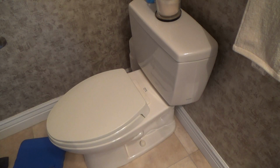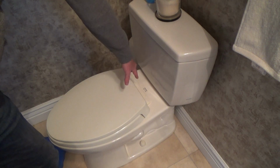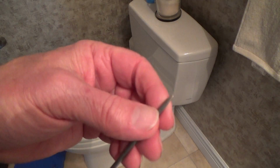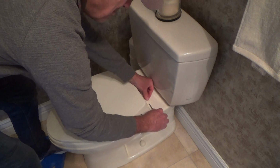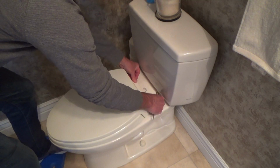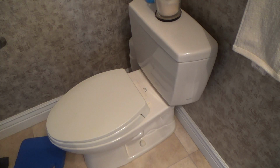And if you get ready to replace a toilet seat, that's generally how you do it. Right there, usually somewhere back in there. And if you don't see something, just probe around. Take your little tiny screwdriver and fish it around somewhere, and you might have to reach down next to the toilet bowl and pop it off there. It just depends, you know. You'll be able to do it. I'm sure of it.